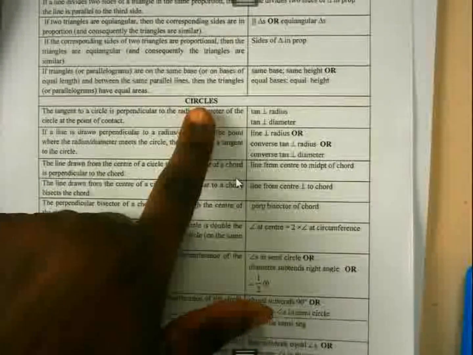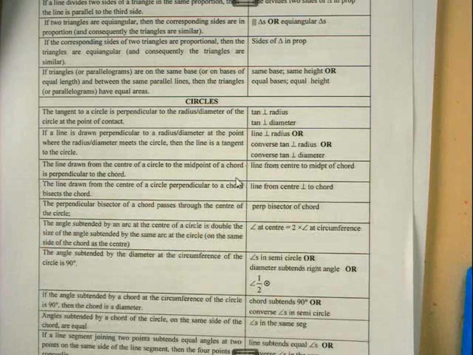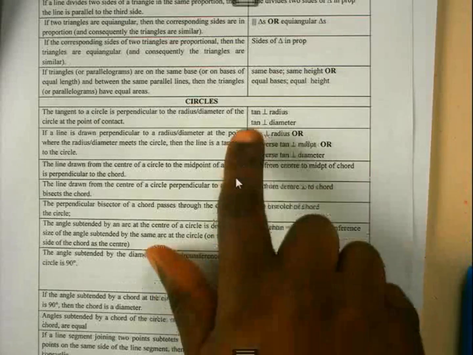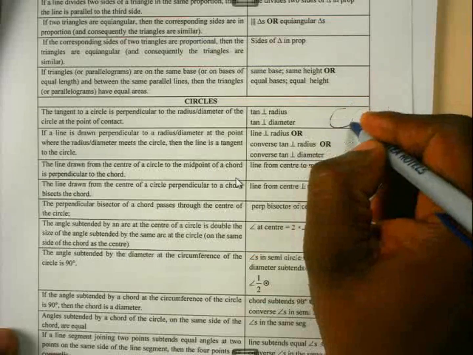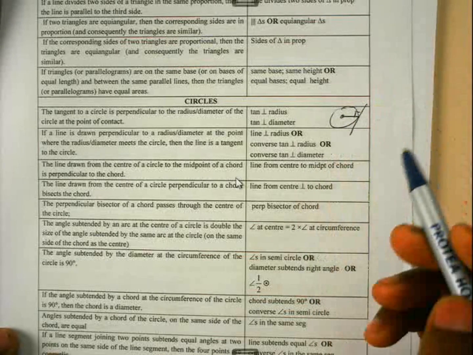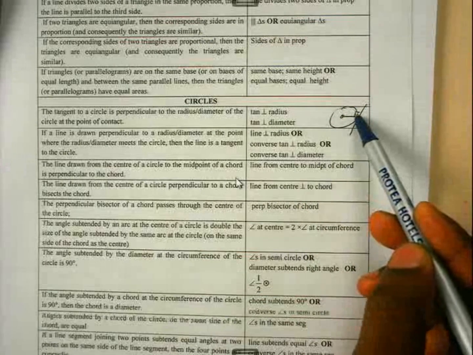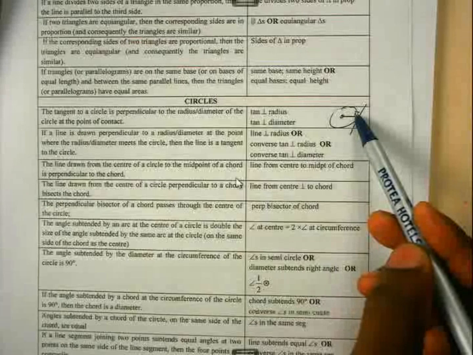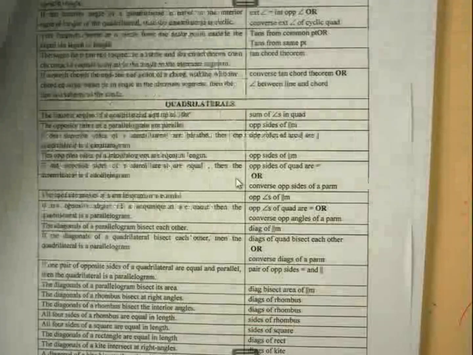We have circles as well. The tangent perpendicular to radius. That theorem where the tangent is actually perpendicular to a radius at a point of contact. And we know what perpendicular means. It means at that point we have 90 degrees. When the tangent and the radius meet here, what does it mean? At that point, perpendicular, it means we have a 90-degree angle. All the theorems are there, and the appropriate reasons to give when you answer some of the questions here.